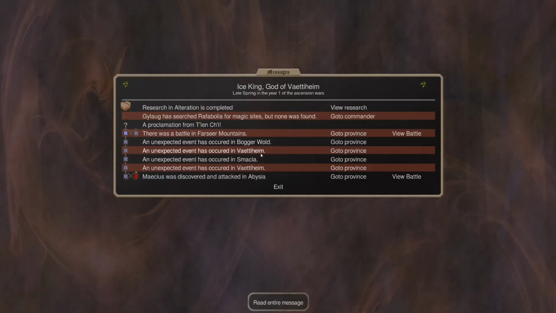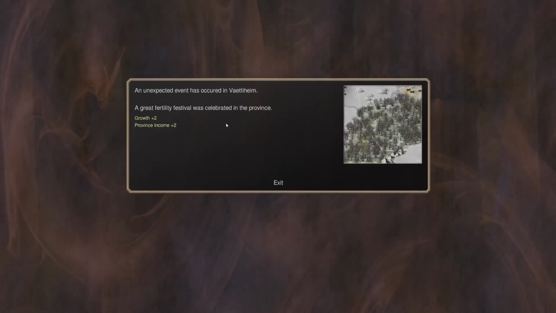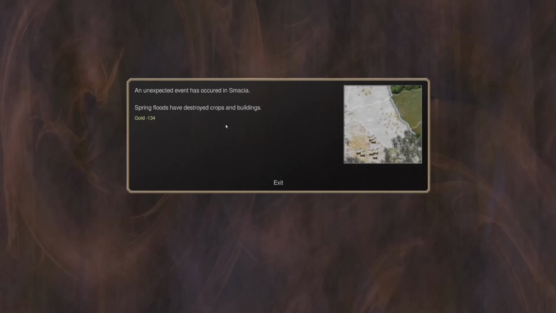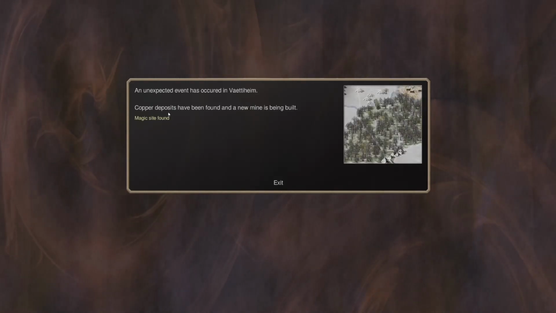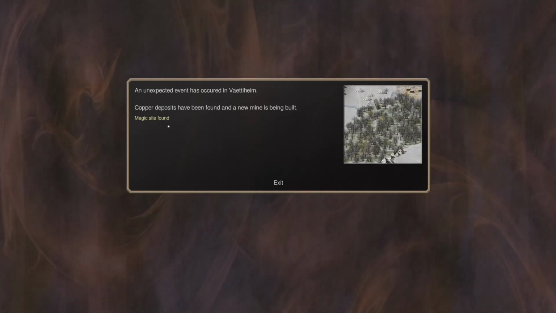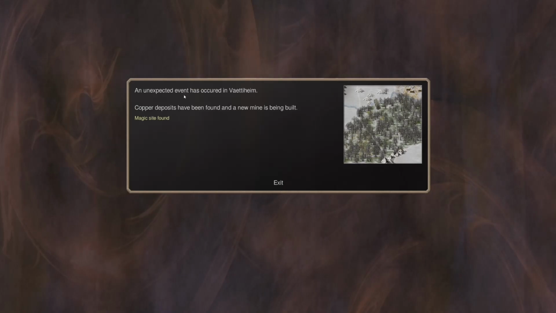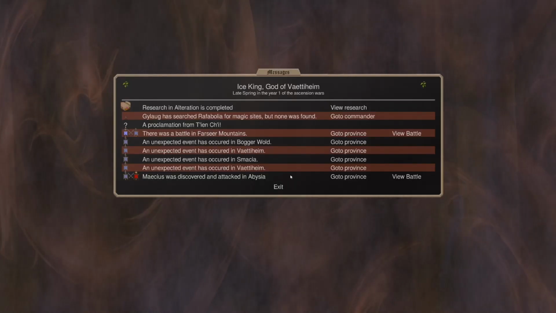A lot of unexpected events. This is probably the throne. Okay, Fertility Festival, nice, we like that. Another Fertility Festival, that's interesting. We lose a little gold, it's not the end of the world. We find a copper deposit, which doesn't really matter so much for us, because we don't really need resources. I think this gives resources, maybe some money. Regardless, it's not a bad event, so I'm going to put that in the win column.